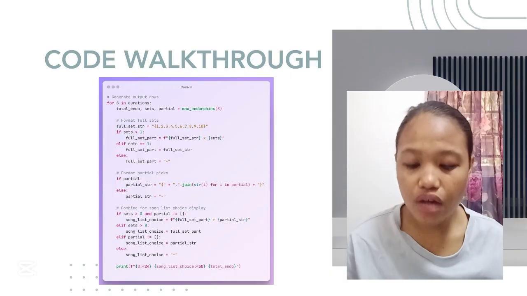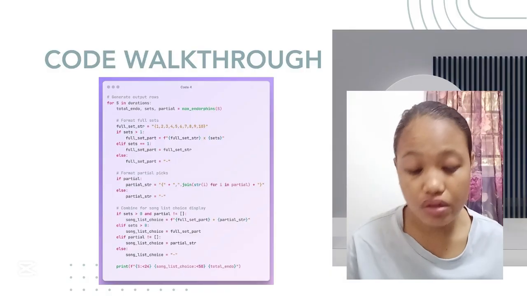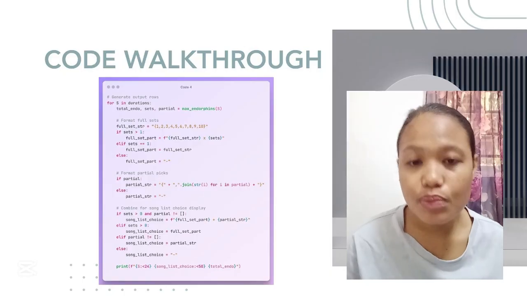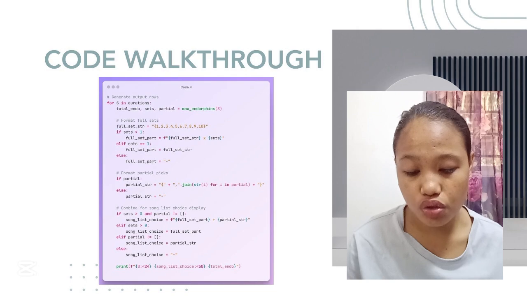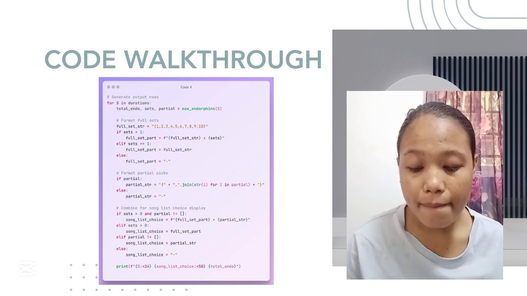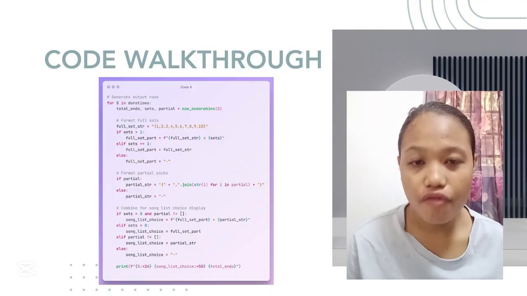For the output generation, it formats and prints results based on completed sets and remaining songs. So this program provides a comprehensive analysis of song selections to maximize endorphins based on varying listening durations, utilizing a dynamic programming approach for optimization.